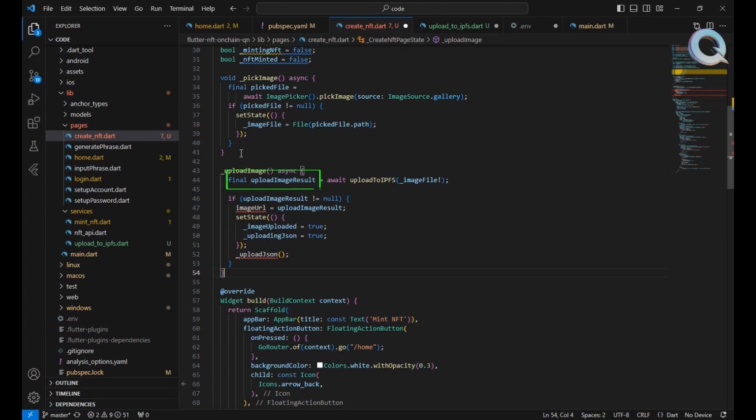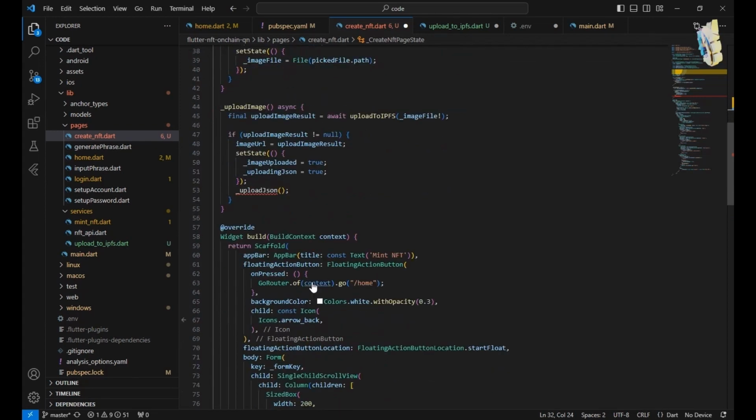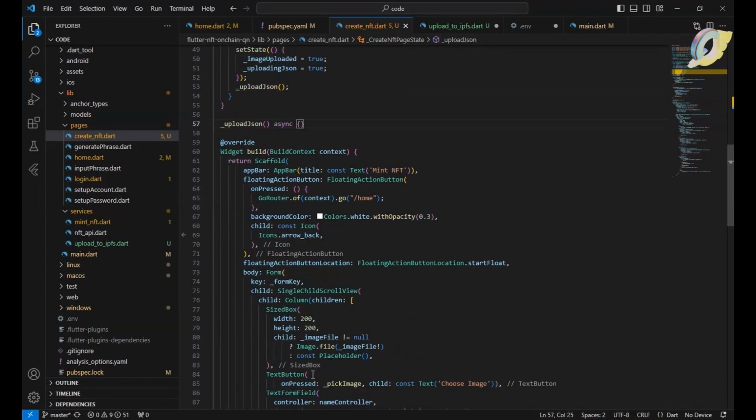We save the CID that the function returns in upload image result. If this is not null, we assign it to the image URL variable, which we must create. We activate the uploaded image flags and uploading JSON through a set state, and immediately after, we call the upload JSON function that we will create.